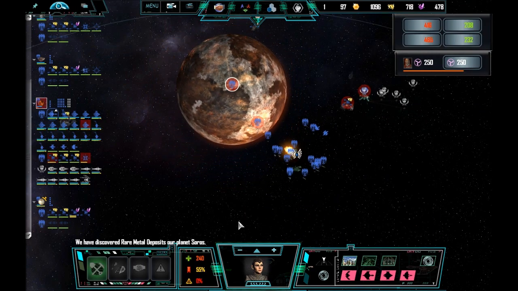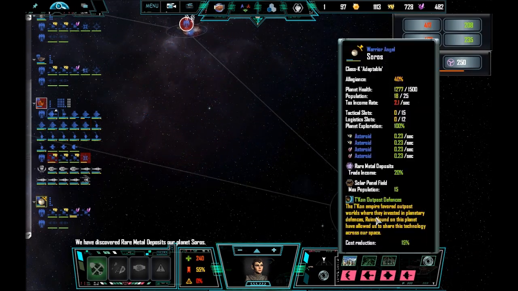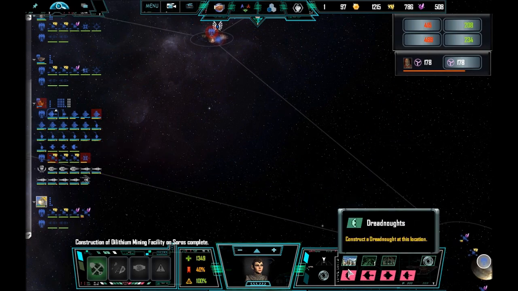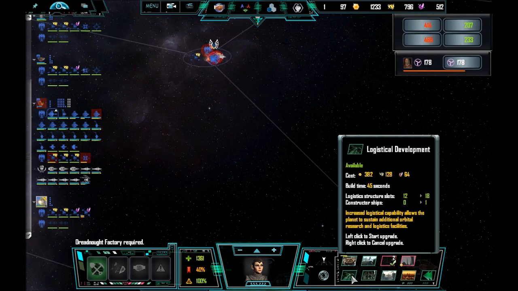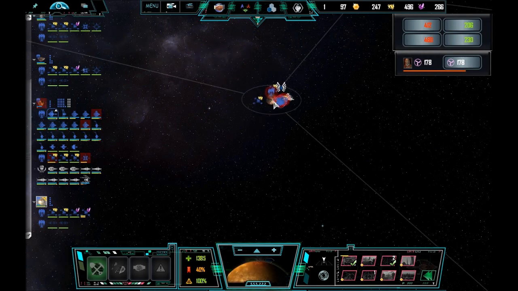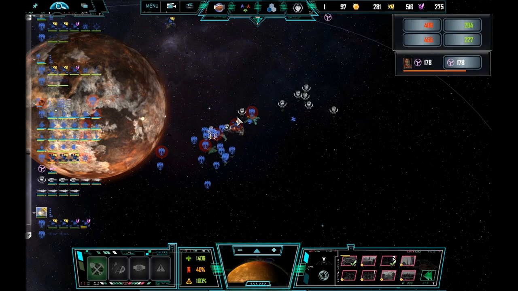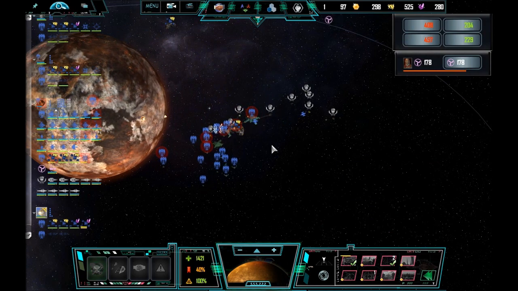Rare metal deposits on our planet Soras. What does that mean? Oh, sorry, solar power fields. Increases my max population and my increase. Station complete. That's going to be a handy planet to have, actually. Additional construction is required. Let's build that twice, and allow them to take out these pilot vessels.